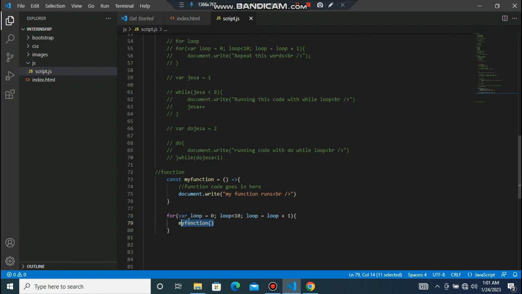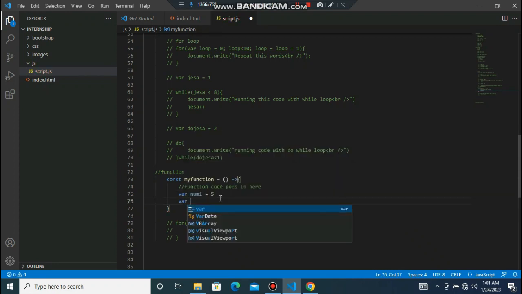Okay, so let me comment this out. This is just the basic. Apart from this, another thing I can do is some mathematical equation. So let me do var num1 equals 5, then var num2 is equal to 10.